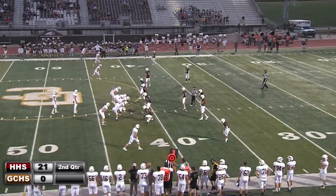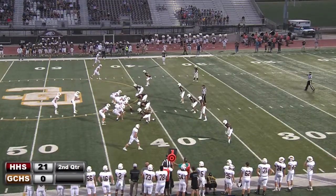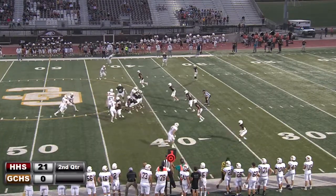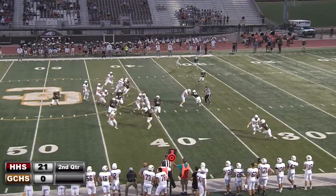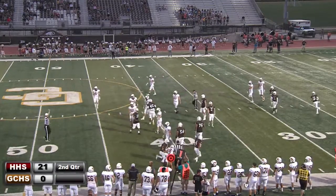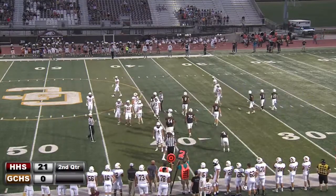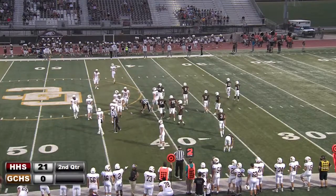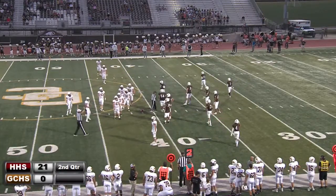This from the Garden City 43. 2 left, 1 right. Dreiling the running back for Dale. Turn, handoff, no keeper by Dale. Dale stiff arm and taken down at the 41-yard line. And it's a gain of just 1. We'll say this series started at the 42 is a little more accurate.